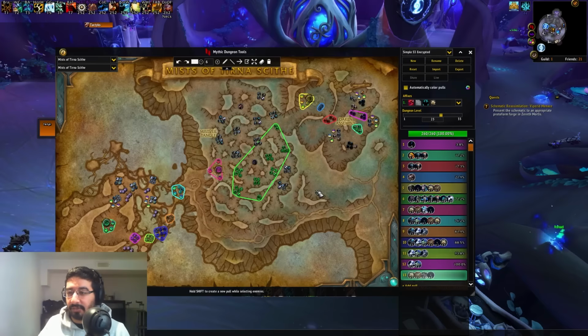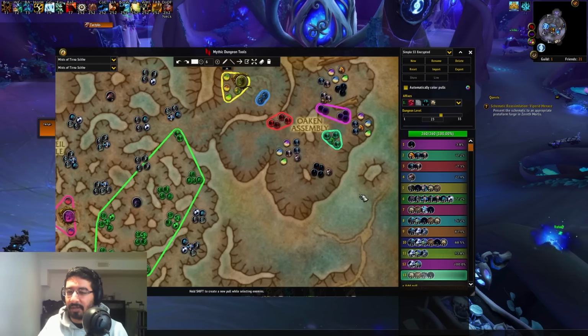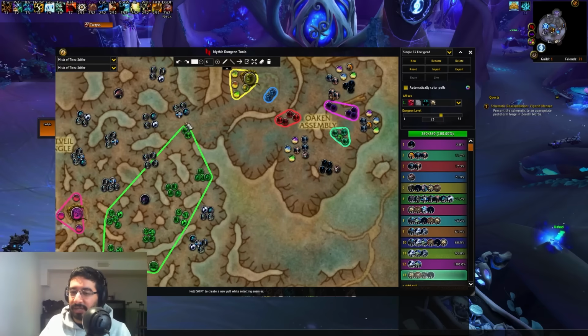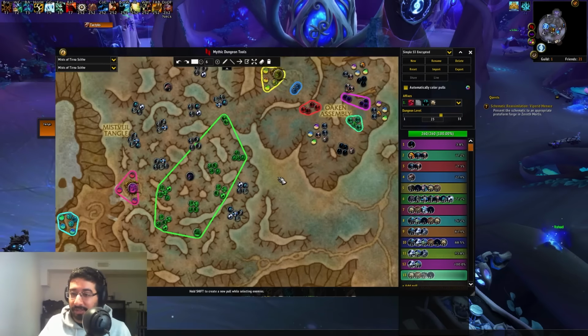Now, Mists of Tirna Scithe. Not really much to talk about for this dungeon, honestly. I mention it every single time. I can't tell you what maze you're going to get. As much as you say, please give me a definitive mist route, I can't. I literally cannot. This maze is random. So this is just a general thing that this is one potential maze option you can get.